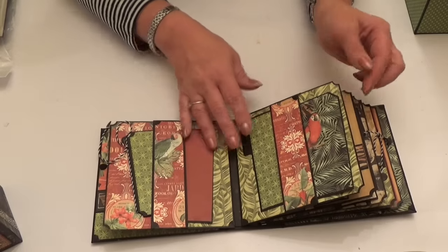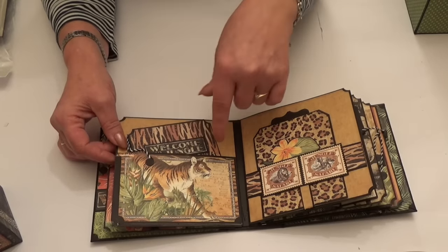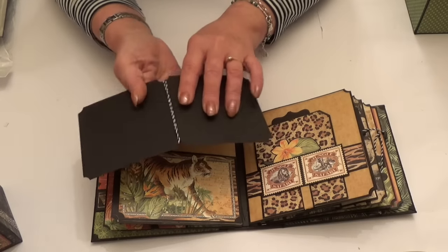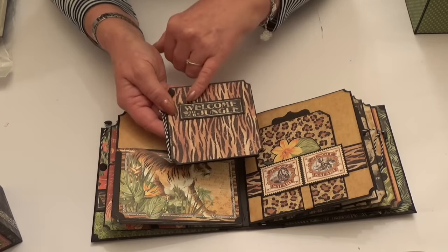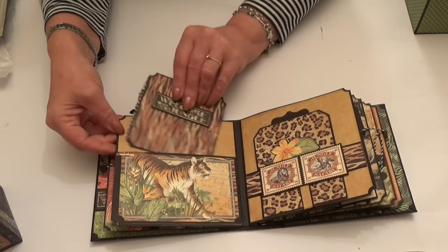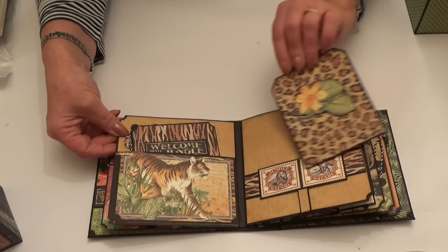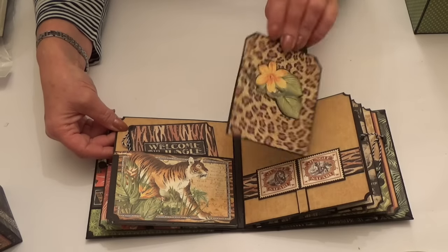Flipping over, we've got a flat page, so I've added pockets to this one. I had to use that little tiger — he is my favourite chappie at the moment. I've made a complementary pocket book to go in the pocket, using the tiger print papers on the front and then just plain photos inside, and added 'Welcome to Our Jungle' on the front, along with the baker's twine and the little black bubbles. He is just gorgeous. I've used the patterns and solids on the background just to tone in with the picture, and then created a little pocket using two of the stamps from the collection to make or hold a photo mat.